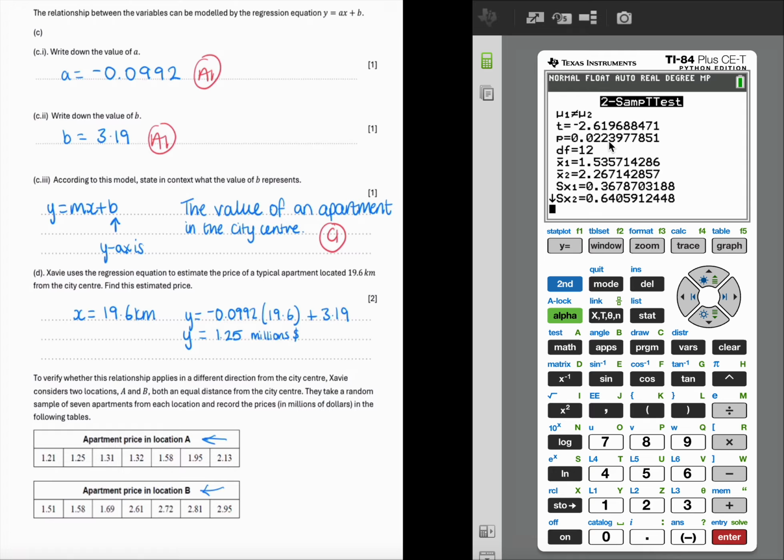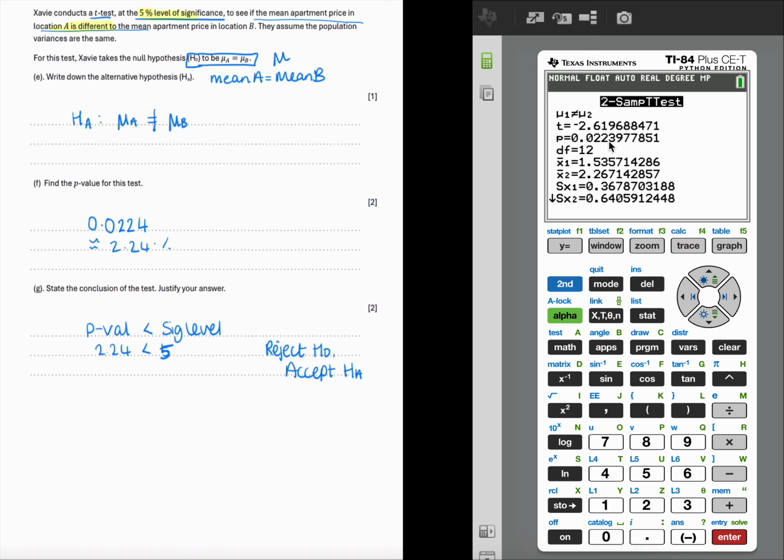Then we have 2 marks, so 1 is for the method of using your line of best fit. So if you did get the answer wrong in the line of best fit in part C, then you would still get the method marks here and then the answer mark for working it out. And then the last part here is 1 mark for the hypothesis test, 2 marks including good rounding in the p-value, and then here we have an answer mark that comes with a reasoning mark. So you need to be able to reason and explain why the answer would be that.